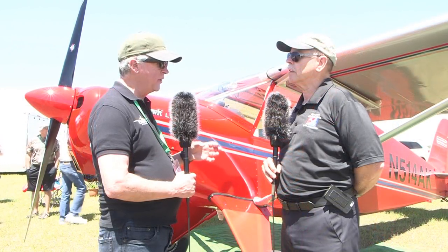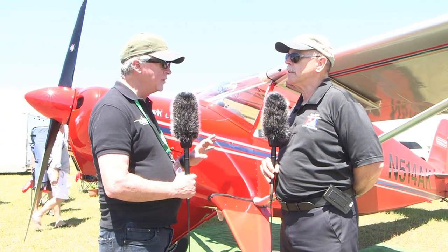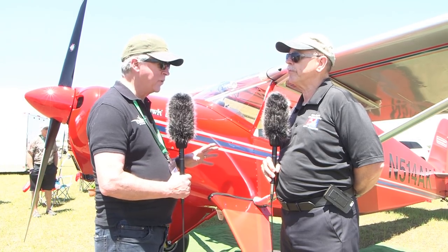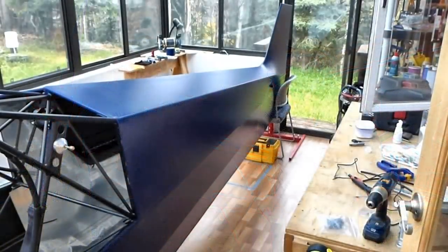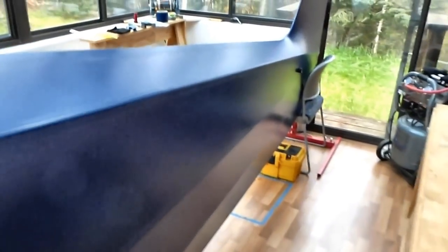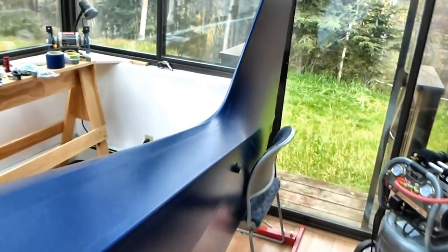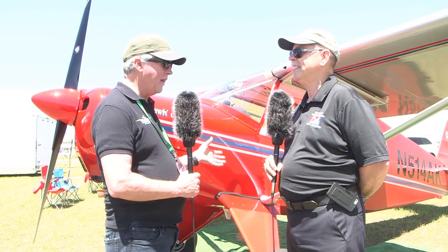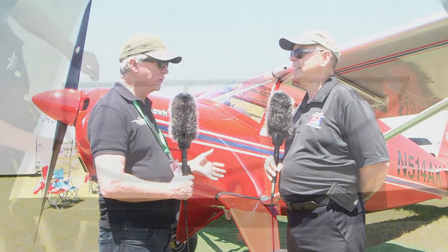The Oratex hot melt adhesive glue that we have is completely non-toxic. It doesn't have any odor to it whatsoever. You can use it in a limited or confined space where you don't have a great deal of ventilation. Oh, you don't have to worry about fumes, right. We literally have customers out there that are building Pitts Specials in an apartment or in a garage that's attached to the house, and it has no adverse effect on any of the occupants whatsoever.